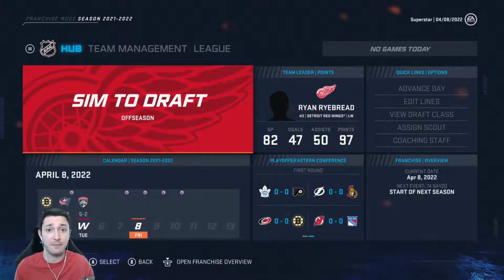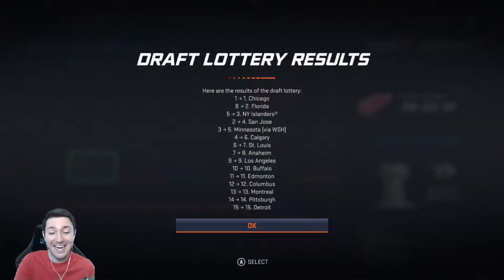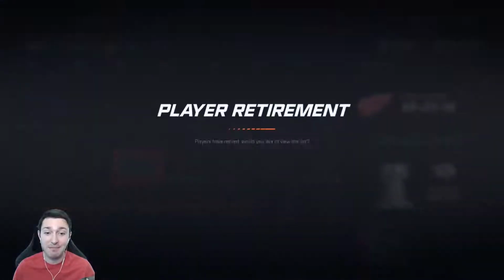Here's the draft lottery, guys, and it's kind of nice to know that we were the best team to miss the playoffs. I mean, that kind of sucks that we missed the playoffs, but it's a lot better than picking with the fourth best odds and the 5th best odds. Having the 15th best odds is really good, and it's just a sign of improvement from the team, and that the AI might be actually doing something right.